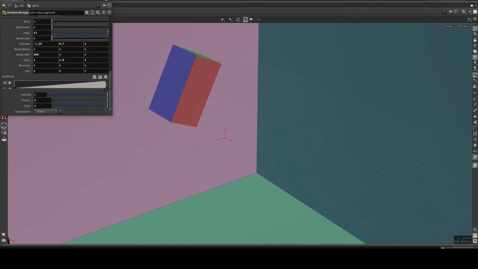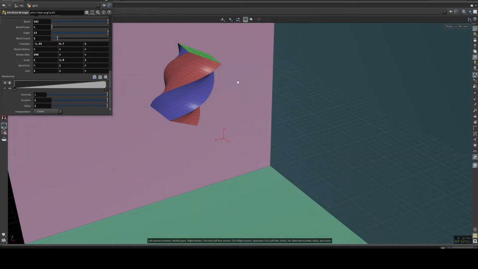Okay, and for the bend, let's define an axis, the top one, the y-axis, and the bend coordinate, and now we can bend. Doesn't matter how it was rotated, translated, scaled, because the bending is happening before all these translations.